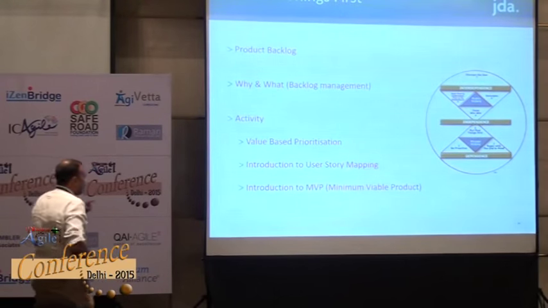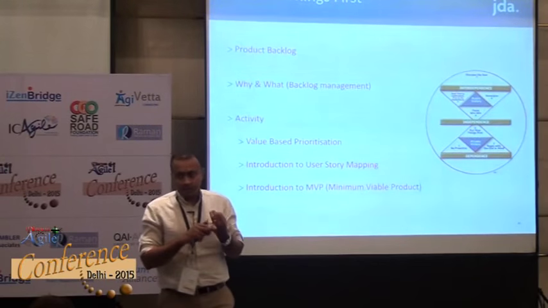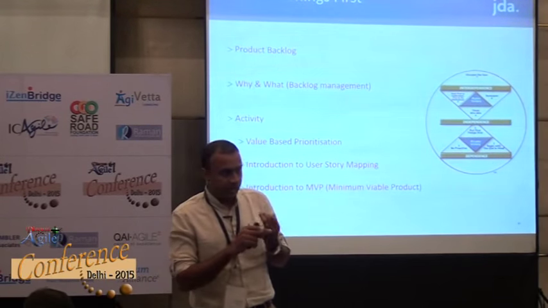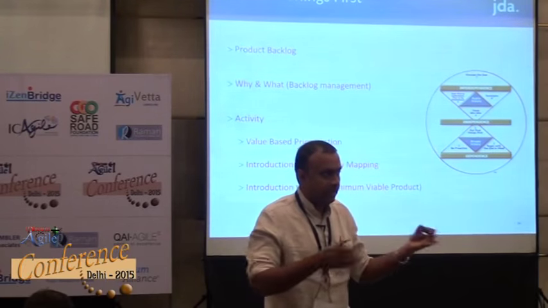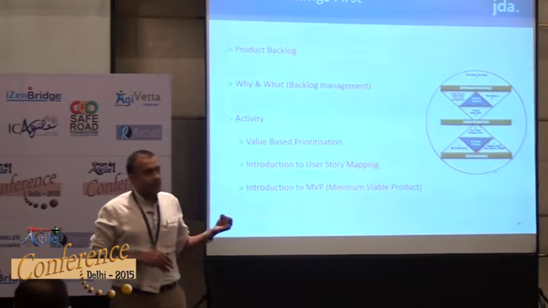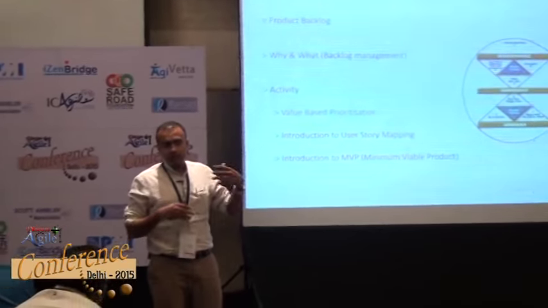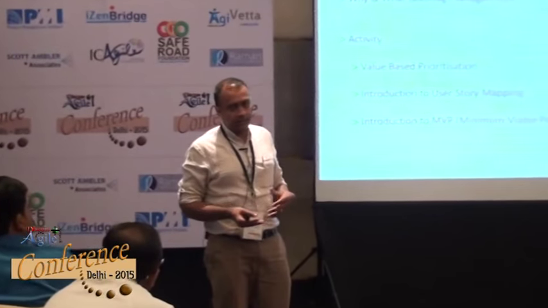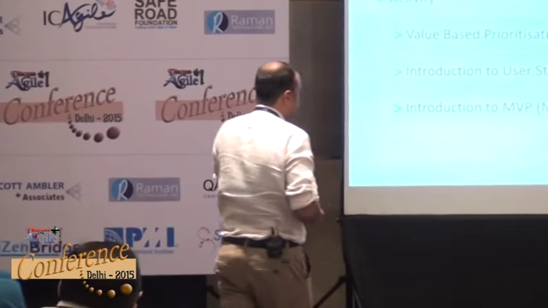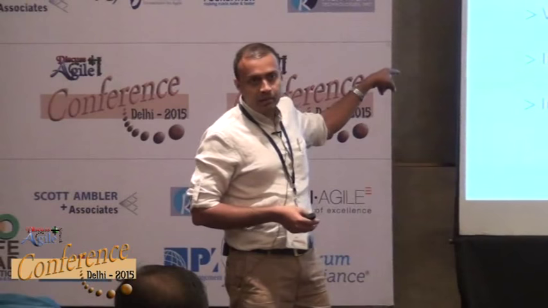And also, we will do an activity to do three things. One is, I'll show you what user story mapping is, which is very basic. As part of our activity, I can actually show you. Activity is different for a different intention. I'll also show you how we do value-based prioritization. Yesterday, there was some discussion which I was part of, where people asked how do you do value-based prioritization. And also, we will touch upon MVP, minimum viable product. And whatever we are doing is not only about IT, it can be applied in your personal life also. So we'll touch upon that as well.